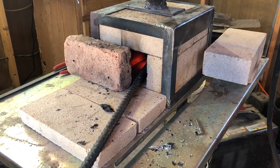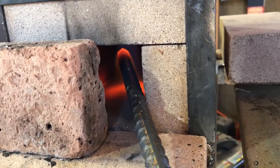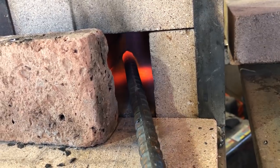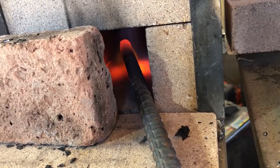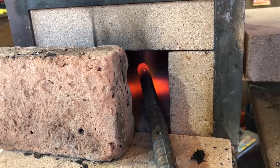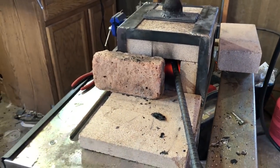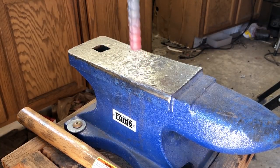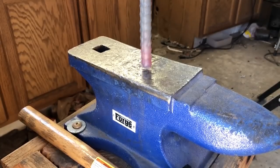So the first thing I'm going to do after selecting a good piece of steel is get to work upsetting the metal. Upsetting just means to concentrate the steel. I'm heating up one end and I don't want the heat to work too far back — I really want to concentrate it in that first couple of inches. That's going to become the blade, or the bit of the hatchet, so I want a little extra steel to work with there. For anybody who hasn't done this before, this can be a pretty time-consuming process. It's not hard to do, it just requires patience — it takes some time to really upset the metal and get some decent expansion.